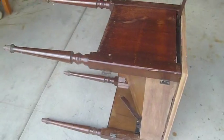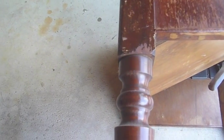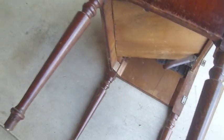Well, I've got one good thing going for me. I was going to take these legs off and disassemble the cabinet and try to refinish it, but there are glue blocks, these triangular glue blocks. So this upper portion of the cabinet is not made to come apart. It's one piece. It's all glued together. But I noticed right around here, that's not one piece. So I started spinning the leg and they do come off, the lower portions anyway. So this will be a little easier to do because I can remove the four legs. That's good news. So let's remove these legs here.